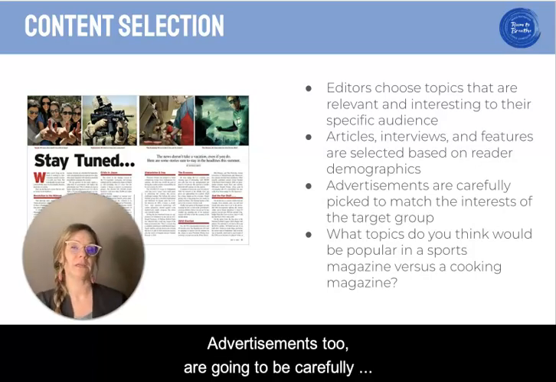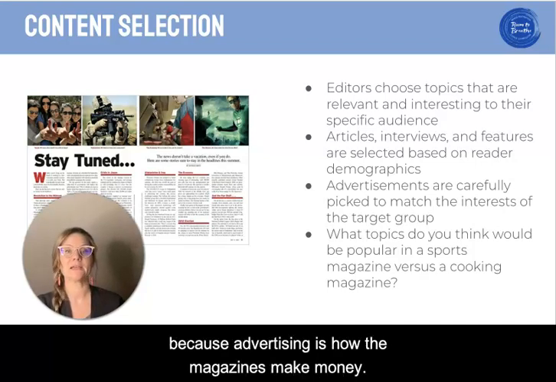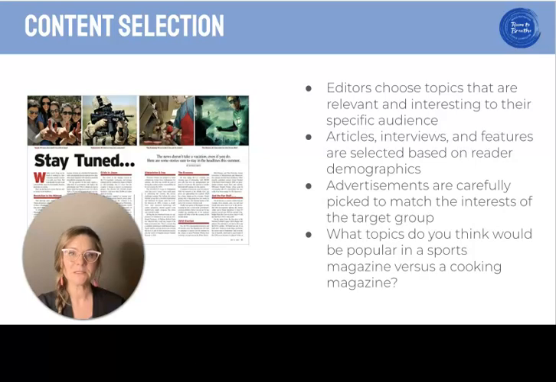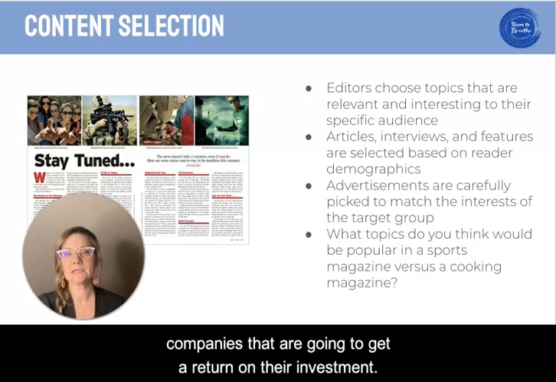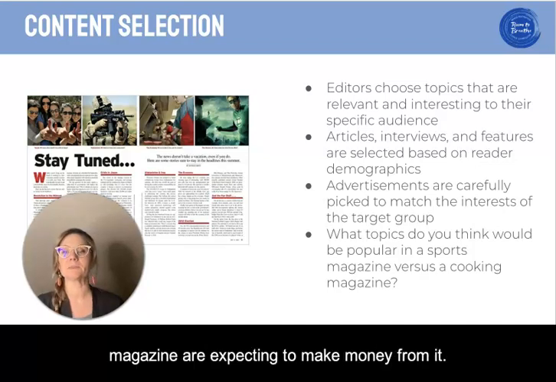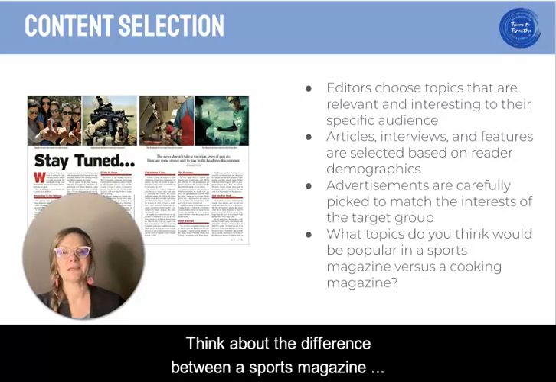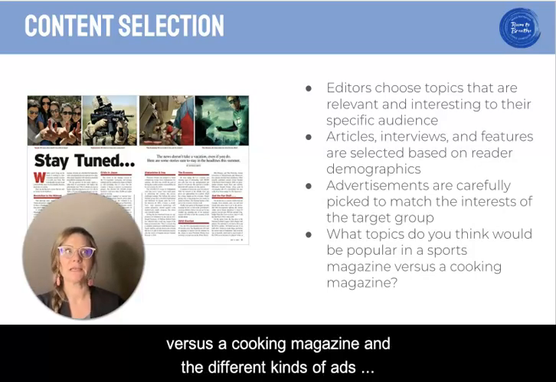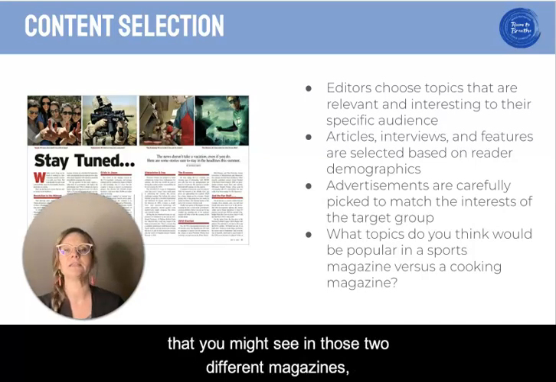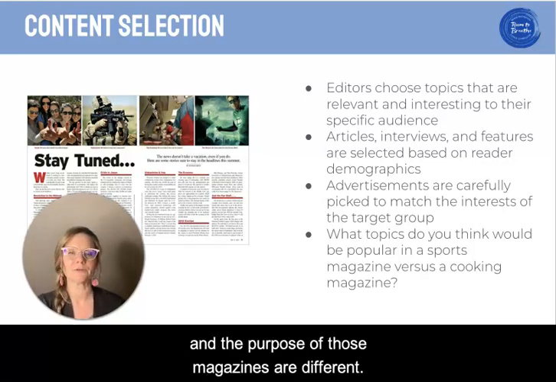Advertisements too are going to be carefully picked to match the interests of the target group, because advertising is how the magazines make money. So they want to be selling advertising space to companies that are going to get a return on their investment. And those companies that choose to advertise in the magazine are expecting to make money from it. Think about the difference between a sports magazine versus a cooking magazine and the different kinds of ads that you might see in those two different magazines, because the audiences of those magazines are different and the purpose of those magazines are different.